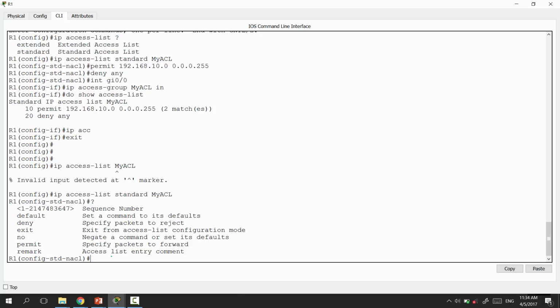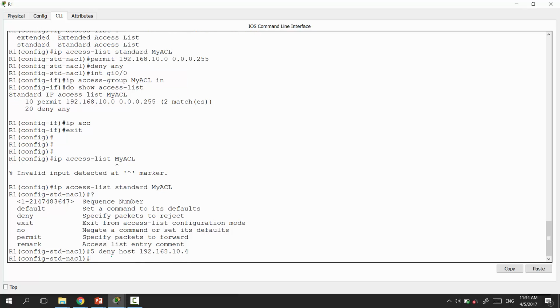For example, sequence number 5, and then I say, for example, deny host 192.168.10.4. The host 10.4 will not be able to communicate, but others from this network 10.0 with prefix 24 will be able to communicate.